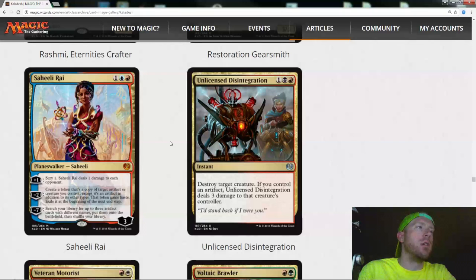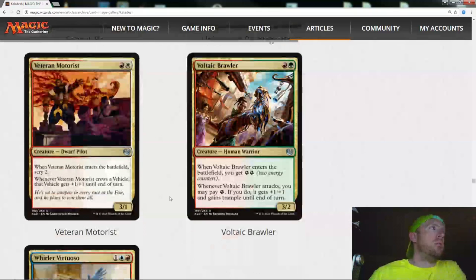Unlicensed Disintegration. Destroy target creature. If you control an artifact, Unlicensed Disintegration deals 3 damage to that creature's controller. That is aggro right there. That's pretty good.